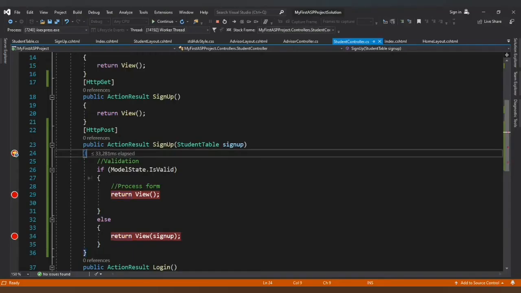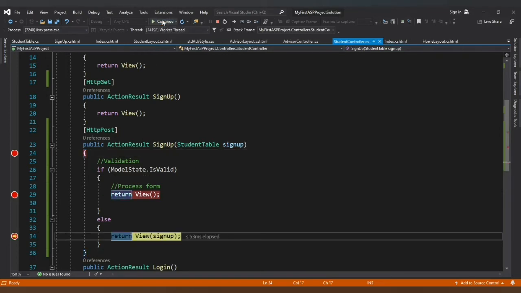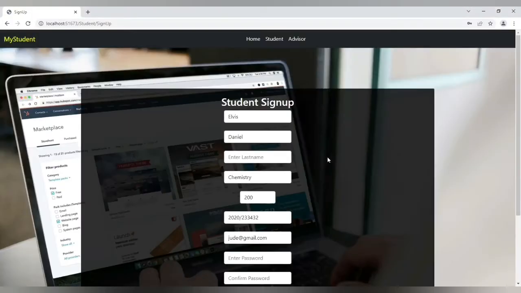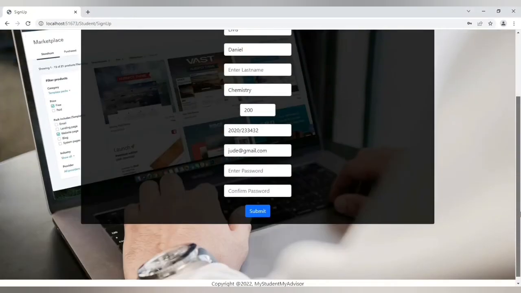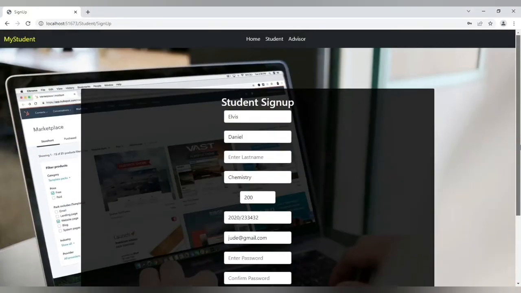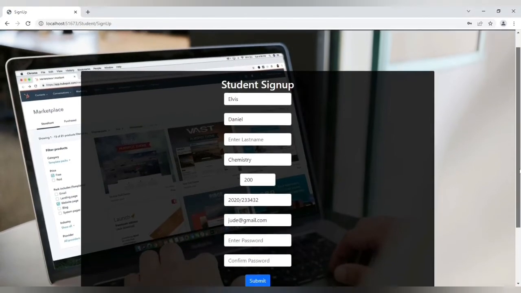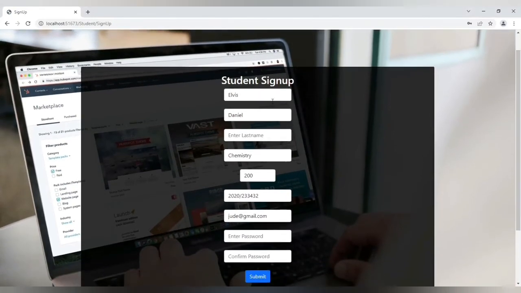If the model state is valid, it comes in here. Oh, it doesn't come in here. What could be the problem? Did we miss something? Let's continue and see what we missed. Where's the error from? I don't have an error anywhere. So why is the model state not valid?